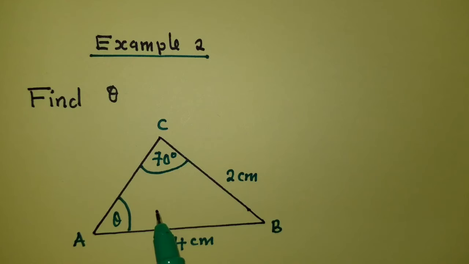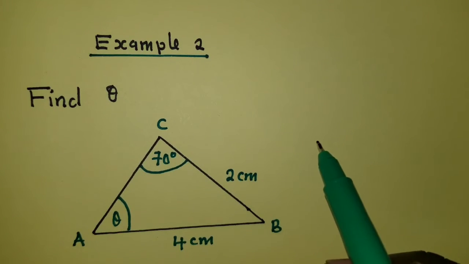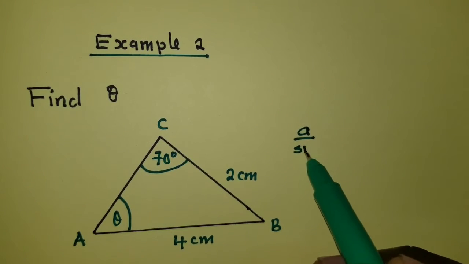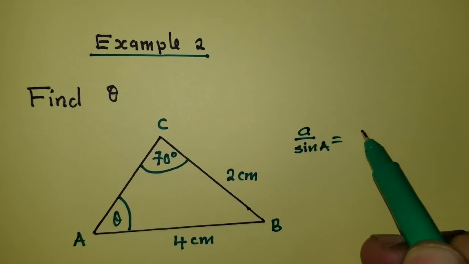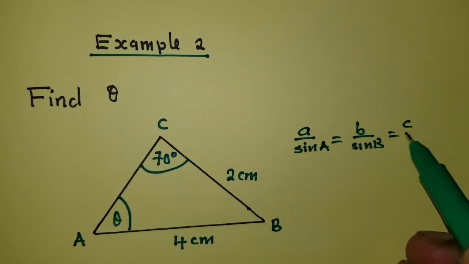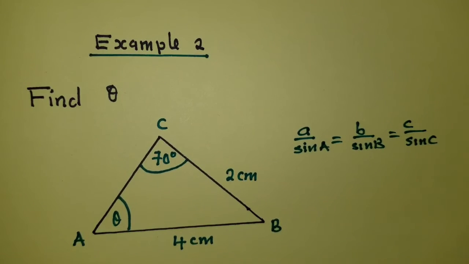You first check, do you have an angle that you've been asked, and is there a side that is opposite to the angle that you've been asked? Yes. What about this? So you've got an angle opposite side, angle opposite side, and they want us to find this angle. So here we are using sine rule. We shall say a over sine A equal to b over sine B equal to c over sine C. So this is the formula that you need to work with.